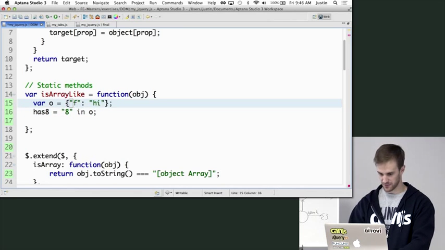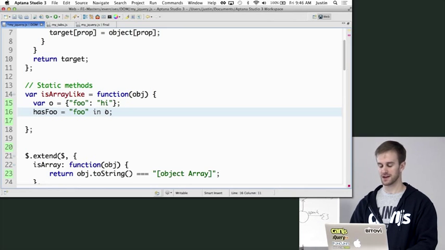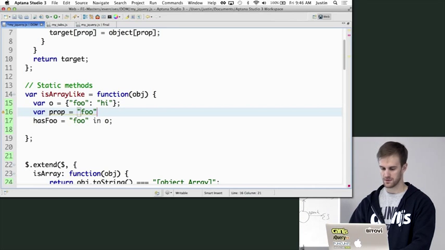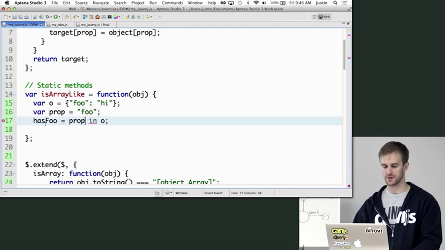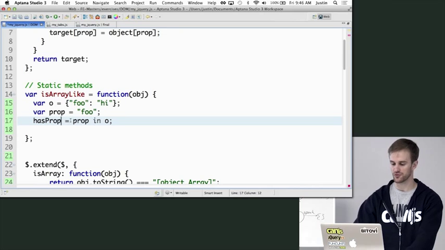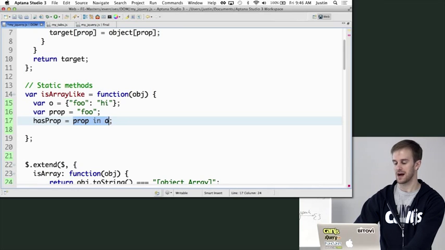To make a little more sense, I can do foo. Is there a foo property in object? Now I can also do a variable name. And I could write prop. So this statement will return true if the string value of prop, which is foo, is in object.